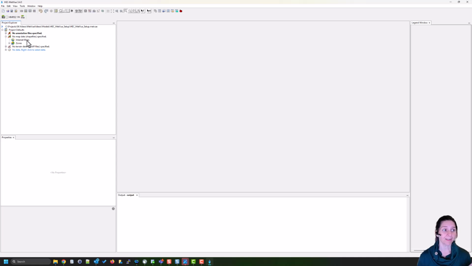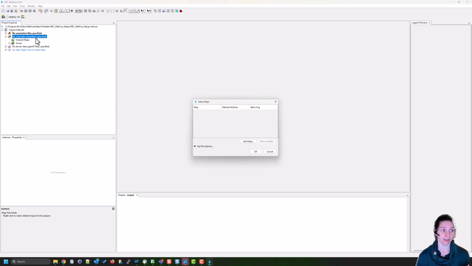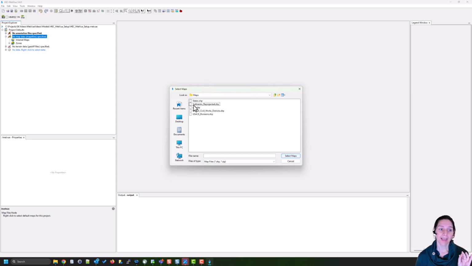So the first thing we are going to do is add maps to our project. These are the shape files that I mentioned. So I'm going to select maps. Now, we're going to have this discussion a little bit later, but you have a map window and then you have the maps that are the background of your project. Those are two separate things with the same name. So here we're going to select the USA shapefile, the states shapefile, and the subbasins reprojected shapefile, because the subbasins reprojected is going to be the watershed, the states, because the subbasin straddles two states, it's going to give you both of those states, and then the USA one will give you everything.